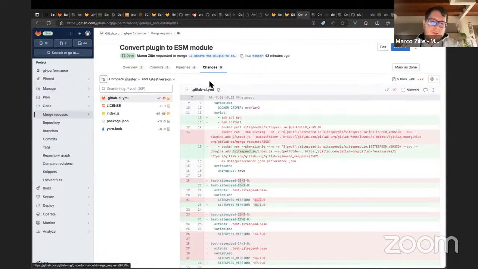But it also changed a little bit of how it works, because before, the browser performance job was simply downloading that single index.js file onto the folder and loading that file as a plugin, but that doesn't work anymore. So basically you have to clone the repo, because you have to do an npm install, because that's needing the Sitespeed based plugin and stuff like that.